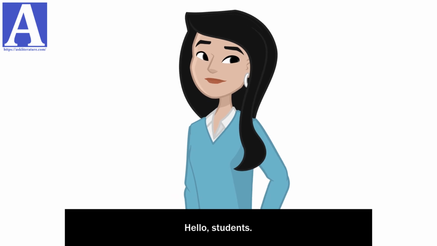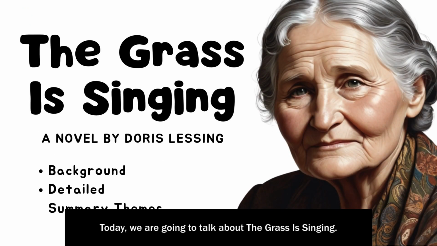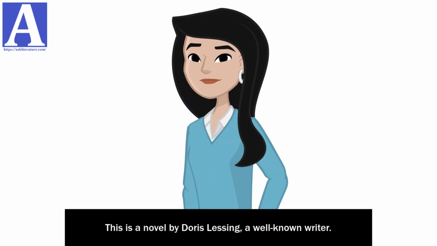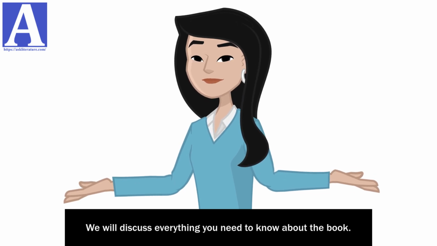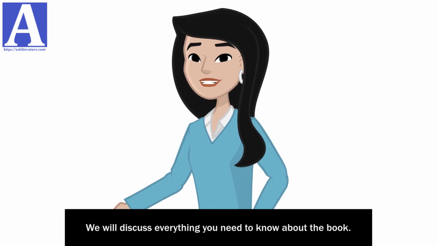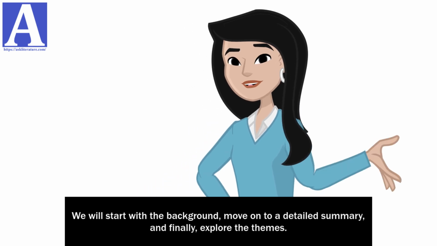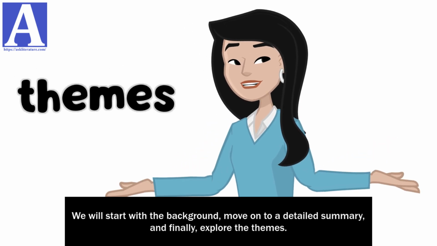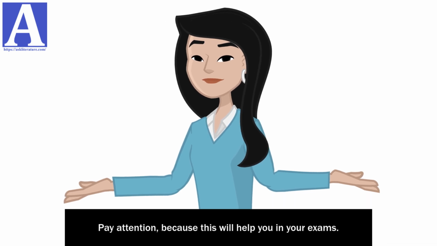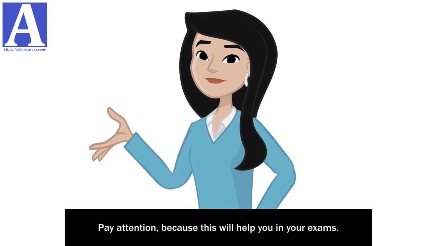Hello, students. Today, we are going to talk about The Grass is Singing. This is a novel by Doris Lessing, a well-known writer. We will discuss everything you need to know about the book. We will start with the background, move on to a detailed summary, and finally, explore the themes. Pay attention, because this will help you in your exams.